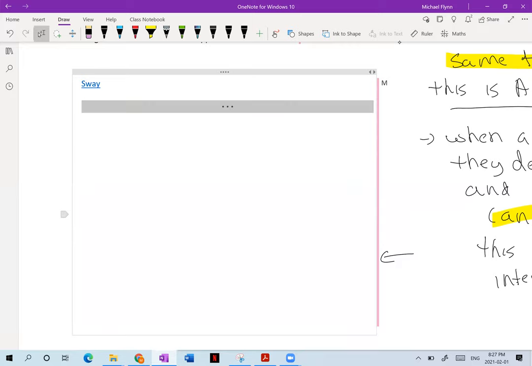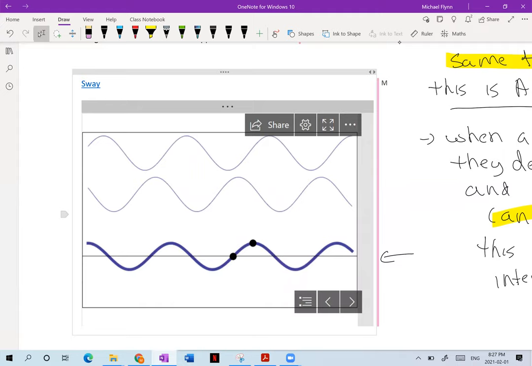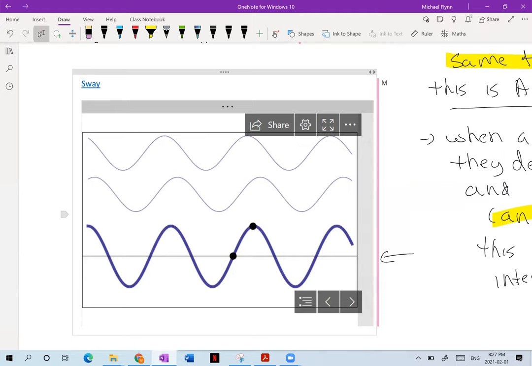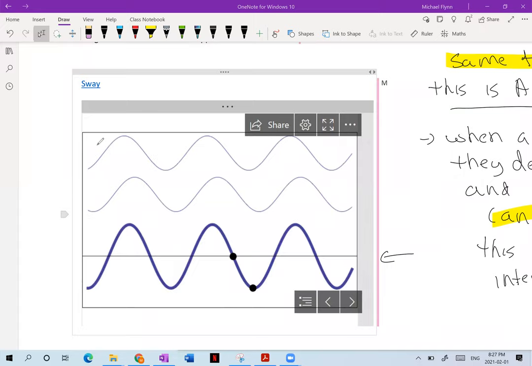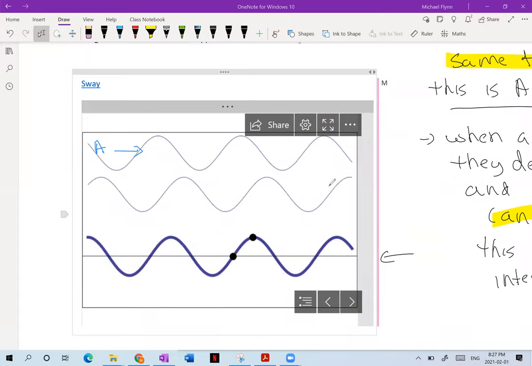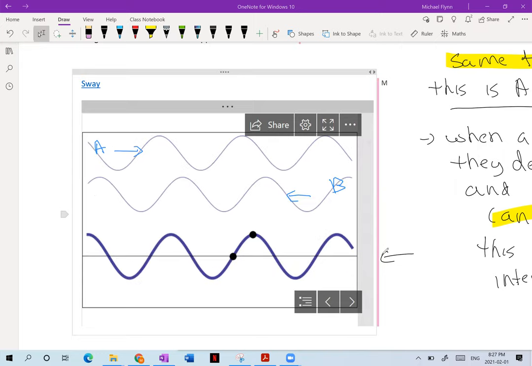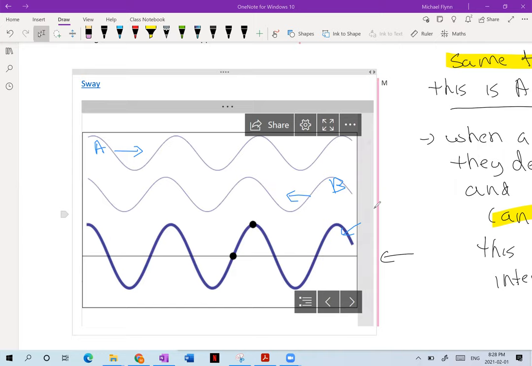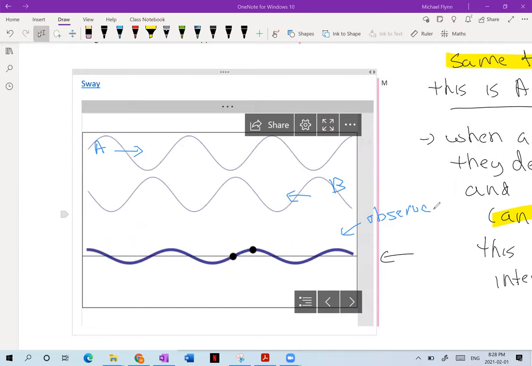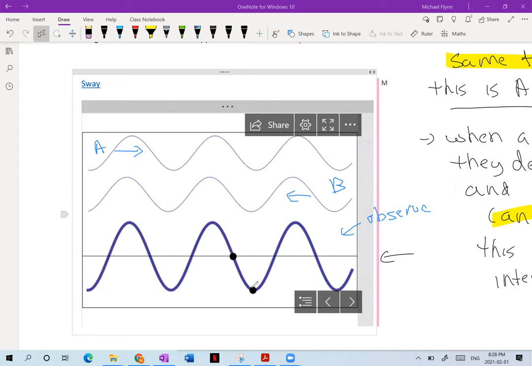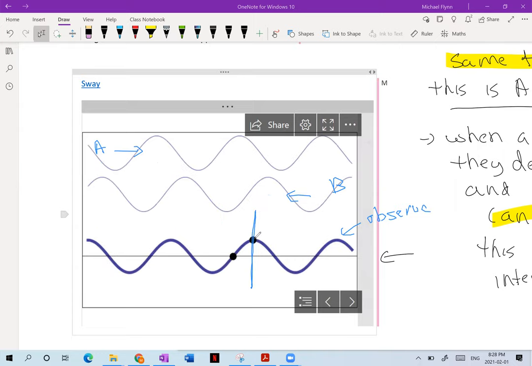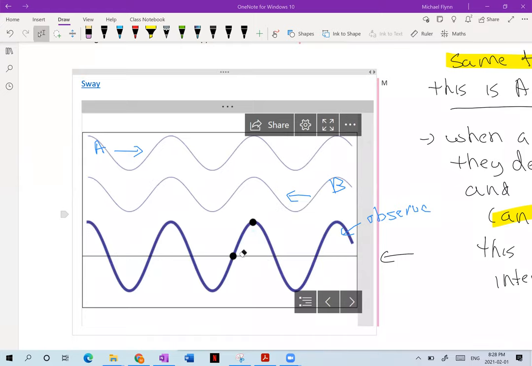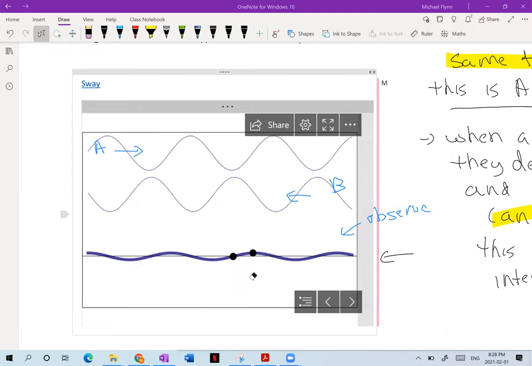So watch. Here's wave after wave after wave heading in opposite directions. Here at the top, you see the two waves. Let's call the top waves A. Waves in A are moving that way, and waves in B are moving that way. And when they overlap with each other, this is what you see. So in other words, you're going to see standing waves. Here you're seeing a super crest and then a super trough and then a super crest and then a super trough, alternating.